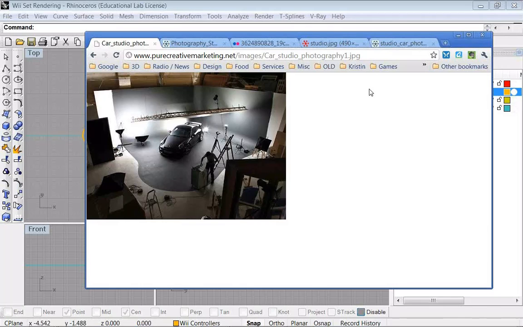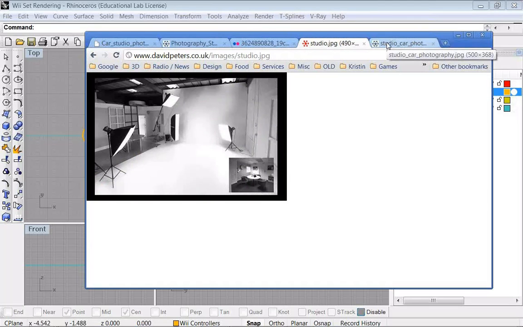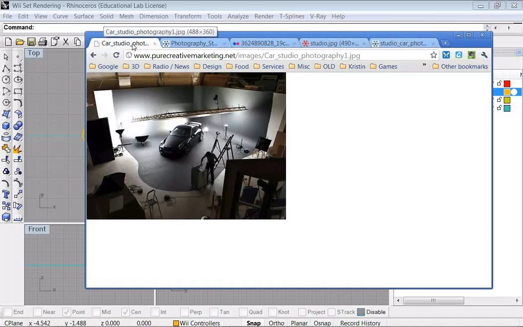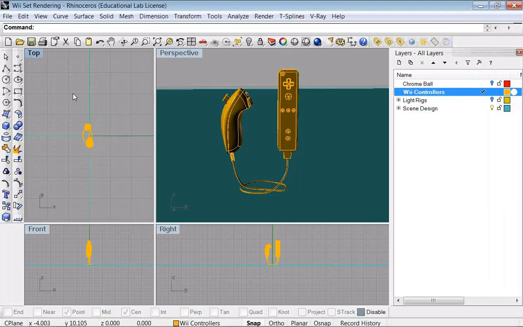However, if you go online or buy a photography book, or for example, like here, just simply Google car studio setup, you find a lot of great information about where, for example, they place lights, how bright the scene is, how the studio is designed, where do they place, for example, the camera, because that actually already can give you instantly very good visual indicators for how something should look like, so you have a reference then with which you could go into V-Ray and start rebuilding it, or use those as a guide.